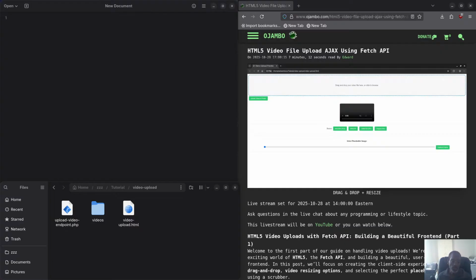So I'm going to split this into two parts. The first part, which we'll do today, will just be the front end. So we'll do all the front end, we'll write all the JavaScript, we'll write all the HTML and the CSS, and I'll show you what it actually looks like. And then in the next tutorial, which will be tomorrow, I'll show you the back end, the actual endpoint. So that will be the focus. That way, I don't want to overwhelm you guys because it's quite a lot.